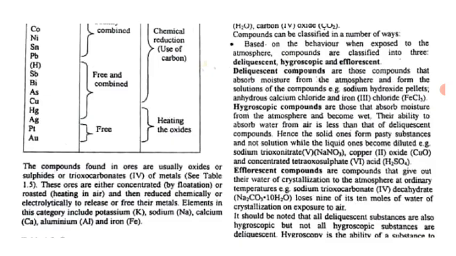We have hygroscopic compounds. Please, I'm going to say something here, so just pay close attention. Hygroscopic compounds are those that absorb moisture from the atmosphere and become wet. The ability to absorb water from air is less than that of deliquescent compounds. Hence, the solid ones form pasty substances and not solution, while the liquid ones become diluted. For example, sodium nitrate(V), copper(II) oxide, and concentrated tetraoxosulfate(VI) acid.